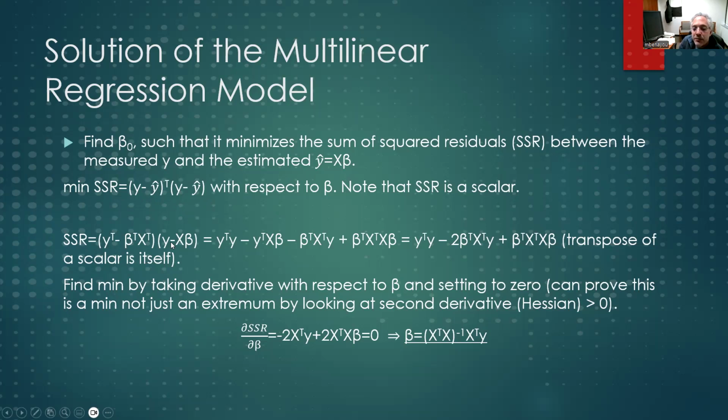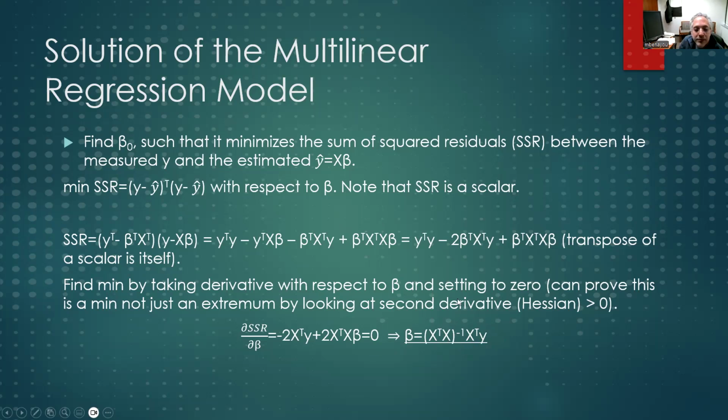And so everything starts to expand. Instead of taking derivatives with respect to numbers, B0 or B1, you're taking derivatives with respect to a vector of multiple values for all the Bs, one for each of the regressors. So the math becomes a little bit more complicated, but you do it in exactly the same way. Set the derivative equal to 0, solve for beta, and you end up with a really famous equation, which is this. It says that the best beta values that fit your data equal X transpose X, inverted as a matrix, times the transpose of X times the vector Y.